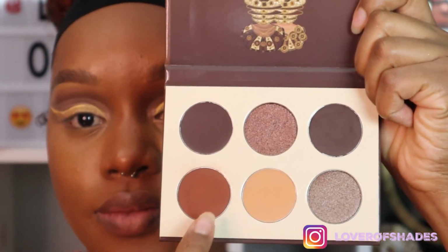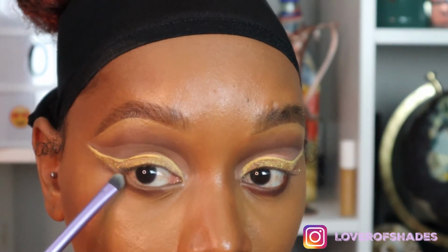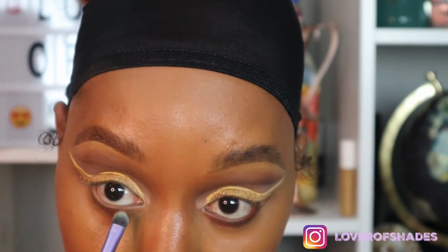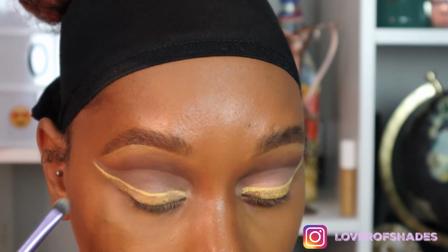Now I'm going back to the Chocolates palette. I'm going to take these two colors here, and with the detail brush, I'm going to apply them strictly into the lower lash line, also known as the waterline. We're really just going to buff this out and blend it out so we get a nice little smoky look.